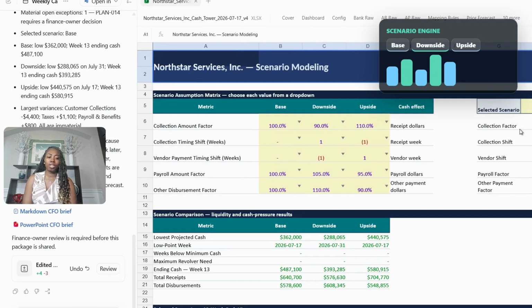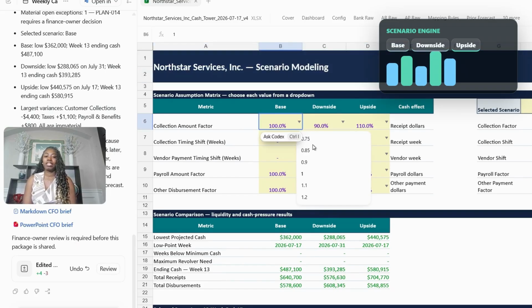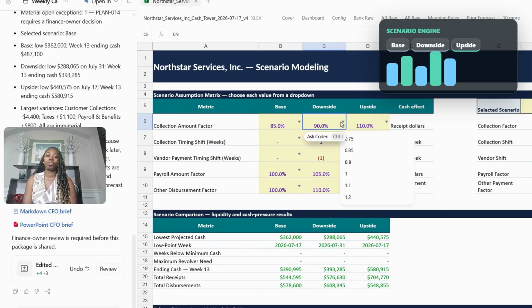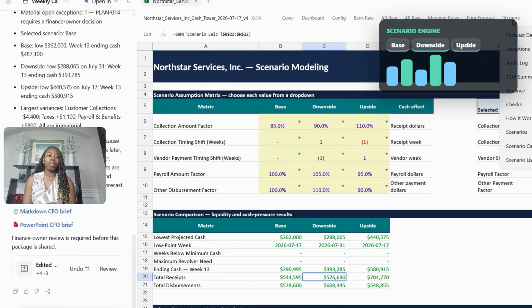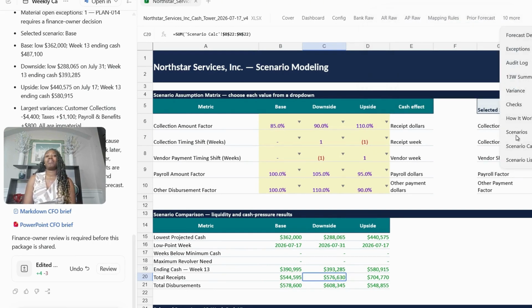And then I kind of threw in, I like this piece, I kind of threw in a scenario tab and I built in a mechanism of me being able to do a drop down and just kind of clicking through. I didn't want to hard code figures. So I was just like, okay, if I switched it to this, what does that look like? And everything is live. All the formulas are live. Everything is connected. And so just switching that would show you the immediate impact. And so you can play around with what each and every scenario adjustment impact is on the numbers.